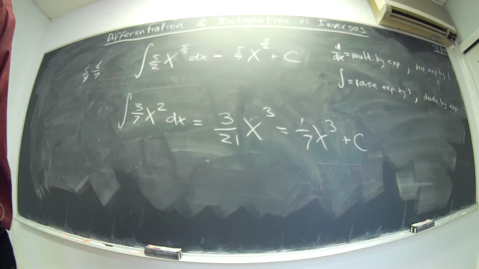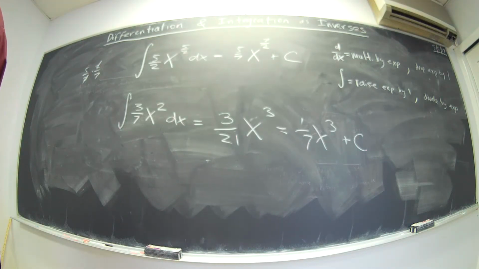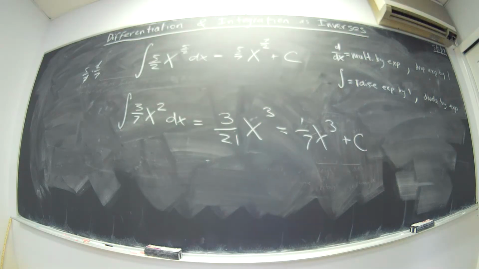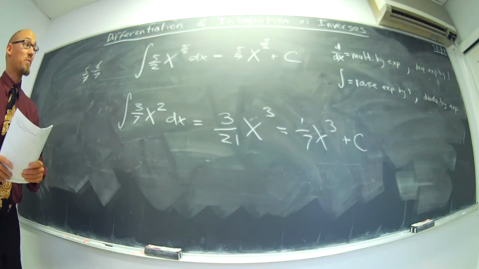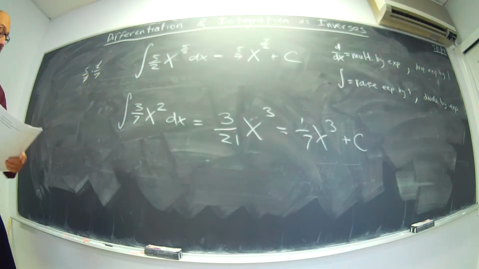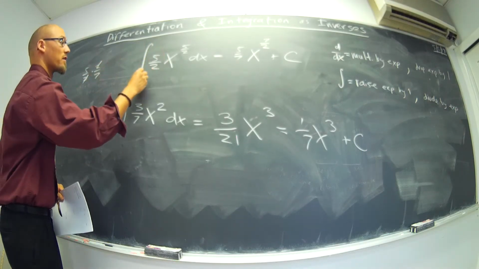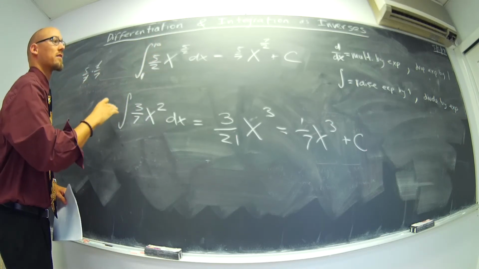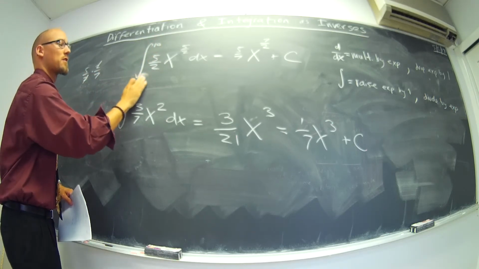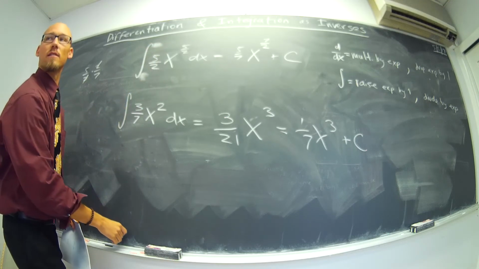So let's give it a whirl. So we're gonna practice our indefinite integrals, and then we're gonna be able to say, hey, what's the area under this curve from 1 to 5 or 1 to 10? We can find the area under the curve. But that's coming attractions. Y'all ain't ready for that.